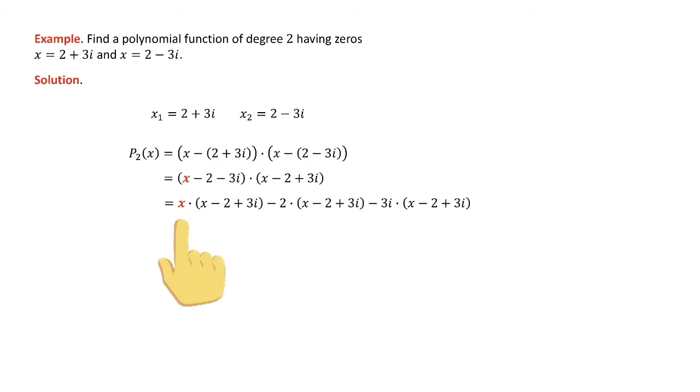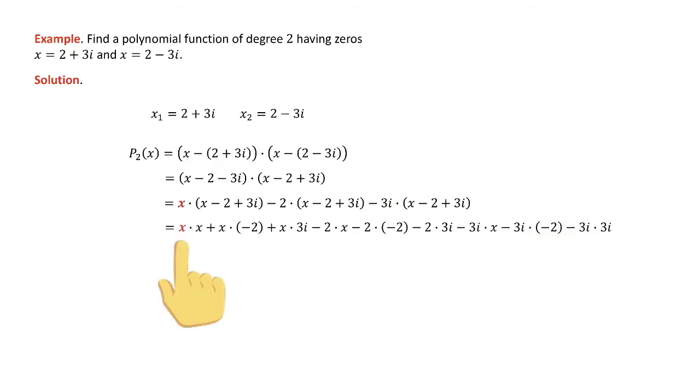You're going to do how many of these in your life? Just the distributive property. So take my x times everything in the back. Take my minus 2 times everything in the back. Take my minus 3i times everything. And now there you have it. You had to distribute again. I mean, it's just a lot of work. Take my x times the x. Take the x times the minus 2. Take the x times the 3i. Yada, yada, yada. It's just a lot of work.